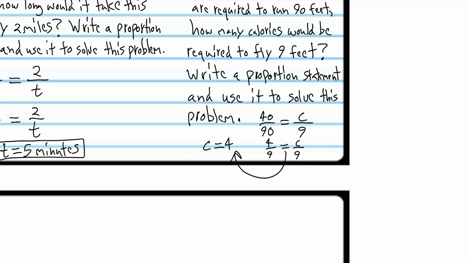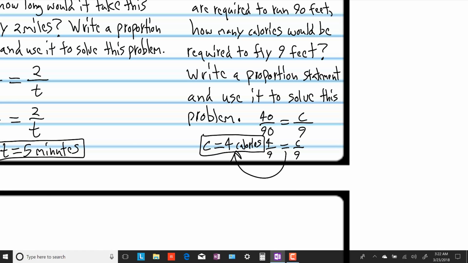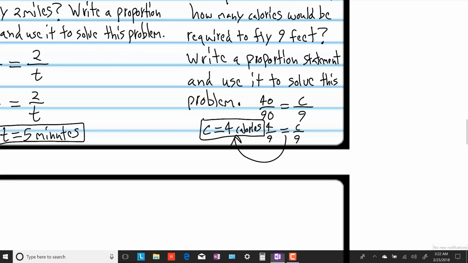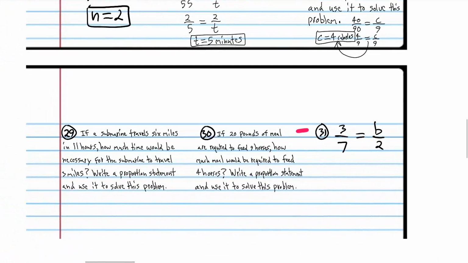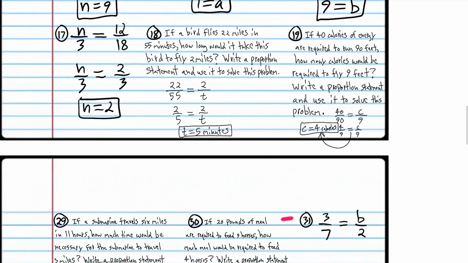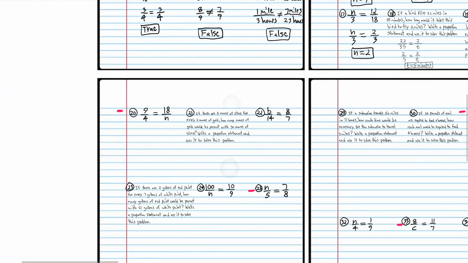Now it's very important, if you don't have room down here, that you can just write an arrow. Always write an arrow, because that organizes your work and shows the reader where your answer is going to be. But we have to say calories. And be sure to write more legibly than I'm writing right now. I just ran out of room there, but that's no excuse. All right. So again, those are word problems that require you to use proportions to solve them.